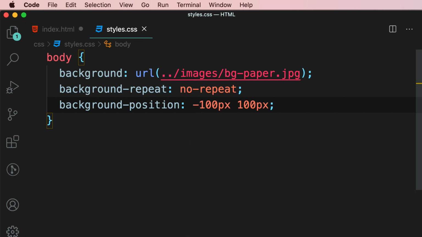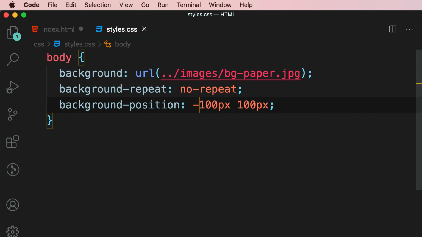Now, the actual values you use really depends on your image. For example, our image might be a photo of a table with a meal. Now, in some cases, we might want to reposition the background so the meal is in the center of attention. Or we might want to change the position of the background so we have some free space for our text. So the values we pass here really depends on the image.